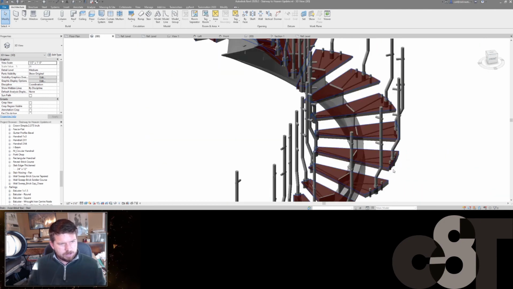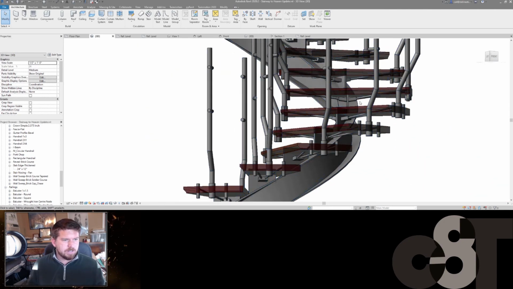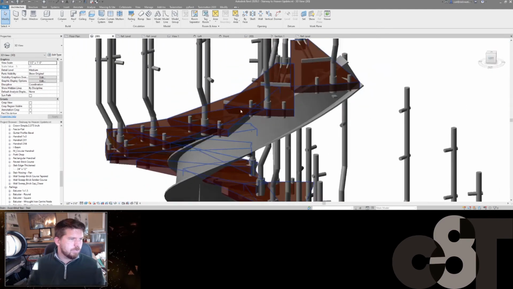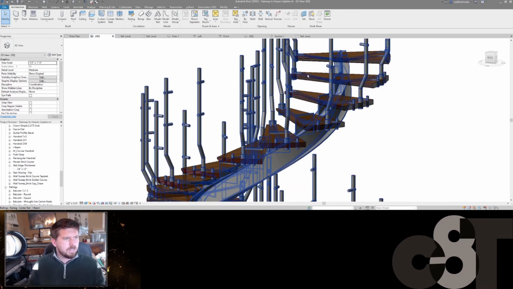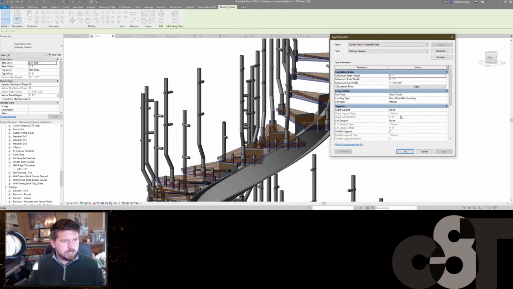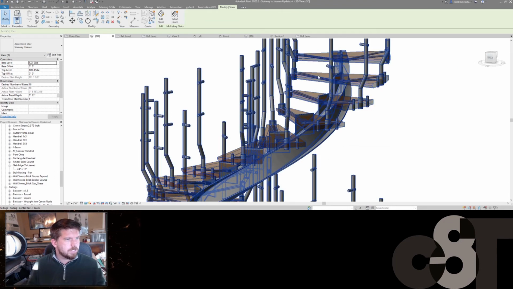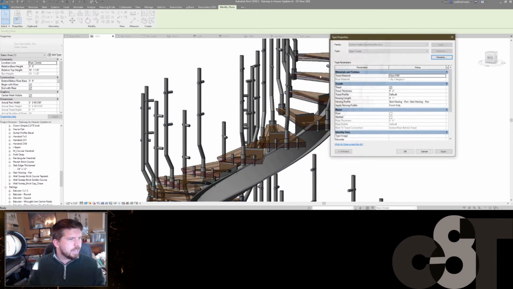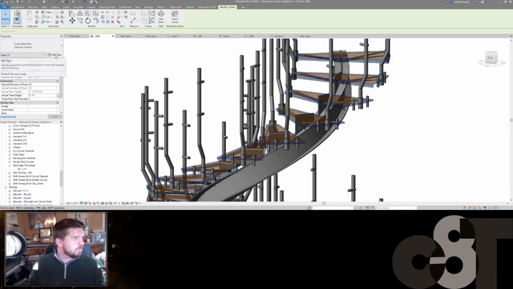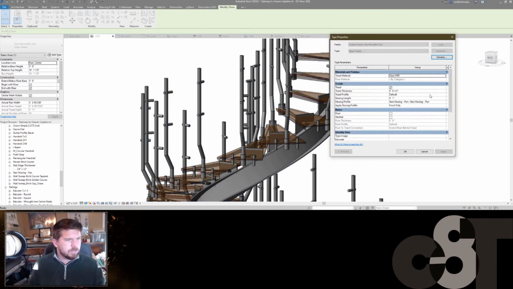It looks like some of these balusters are actually at a different height than others, and that's quite interesting. We can see here that the tension rods are poking through the treads themselves. I do remember that we said that our tread thickness was going to be 1/2 inch, so maybe that's one thing we need to do. Let's come in here and tab through to the stair. We're going to edit this run type, and we're going to say that the tread thickness is 1/2 inch. And we don't need a nosing profile, so I'm going to go back into that definition and turn off nosing profile.